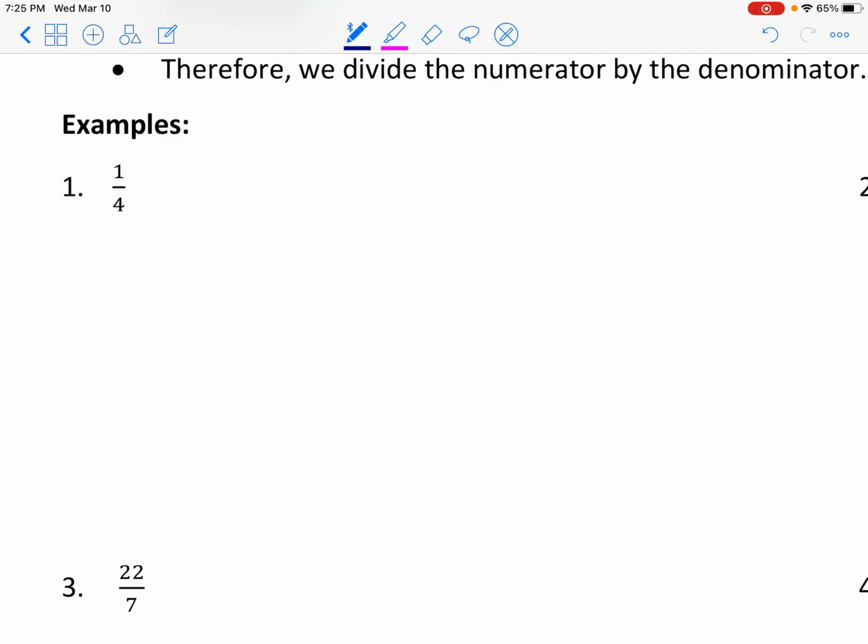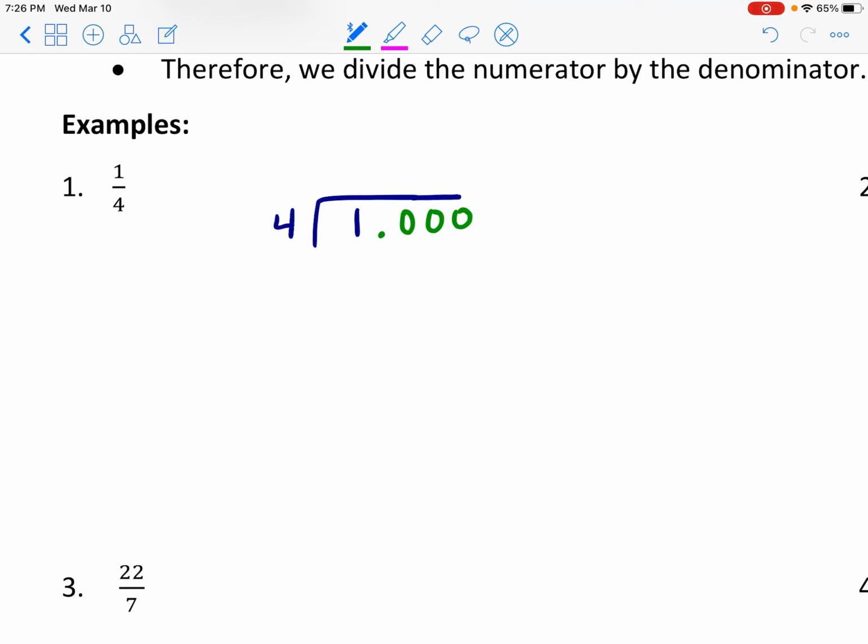So for example, 1/4, if we wanted to convert that to a decimal, we would just divide. Our numerator of 1 is our dividend, and our denominator of 4 is our divisor. So obviously 4 is not going to go into 1, so in cases like this we add our decimal point after the ones place and put some zeros in there so that we can do this division. I don't know how many zeros I'm going to need. I may not need all of them, but they're there if I need them.